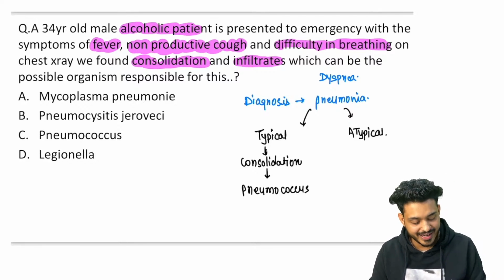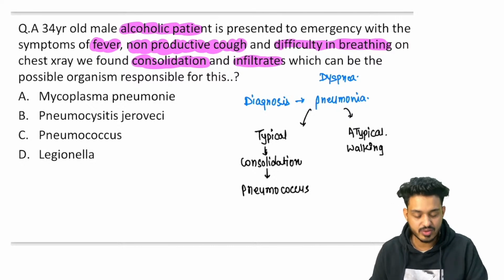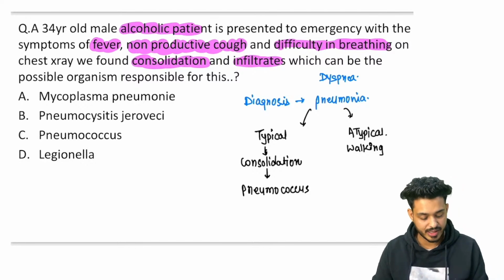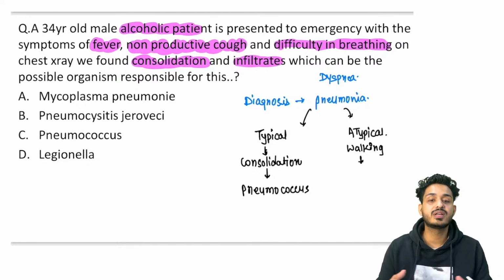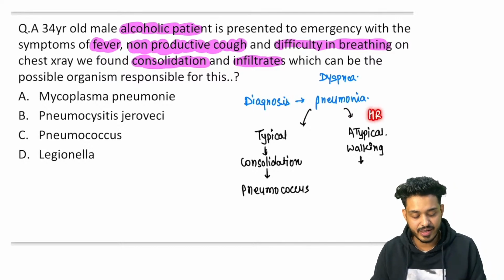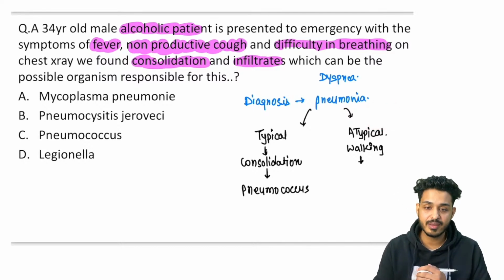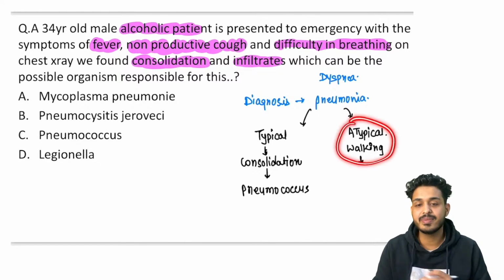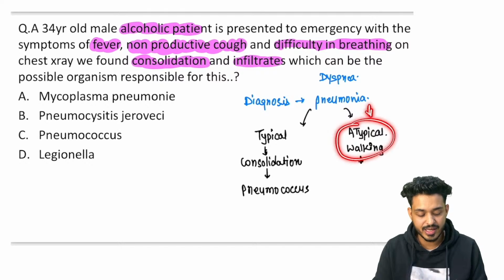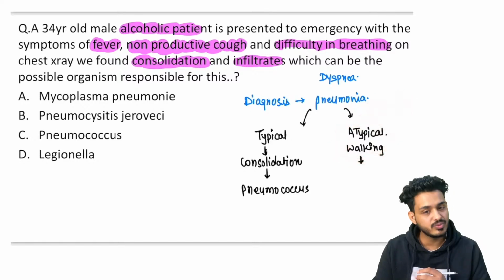What about atypical pneumonia? This is also known as walking pneumonia. In COVID-19 we had pneumonia, right? So what was happening? The patient keeps moving around, the patient does not know. When we go for HRCT scan, we find out 70% of the lungs are damaged, right? This is the atypical pneumonia. Symptoms will be the same, but symptoms will be fewer, disease will be more. Here disease will be more and the symptoms will be less. That is why it is known as walking pneumonia.